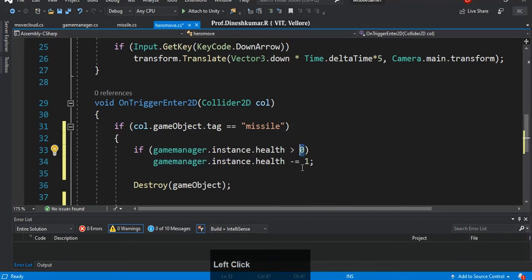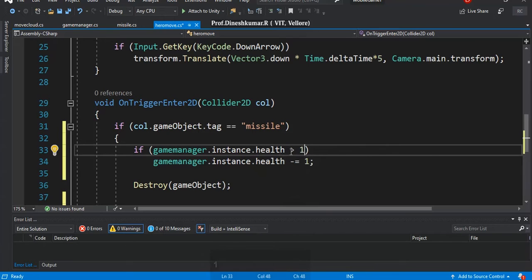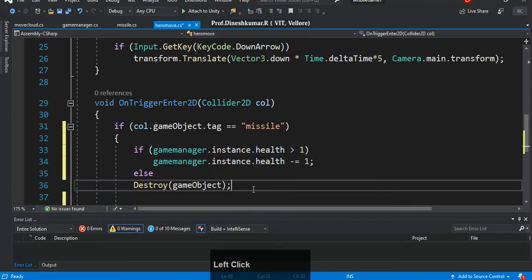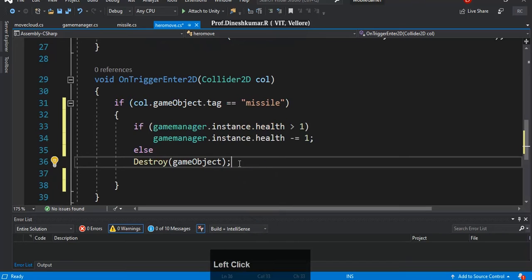If the health is not greater than 1, which means the health is just 1 already, then else destroy the game object. So please understand that. If my health is greater than 1, which means if my health is 2, then it will be brought back to 1. And if my health is 1, I'm going to destroy the game object, unless nothing will happen. So let's save this and see what happens now.